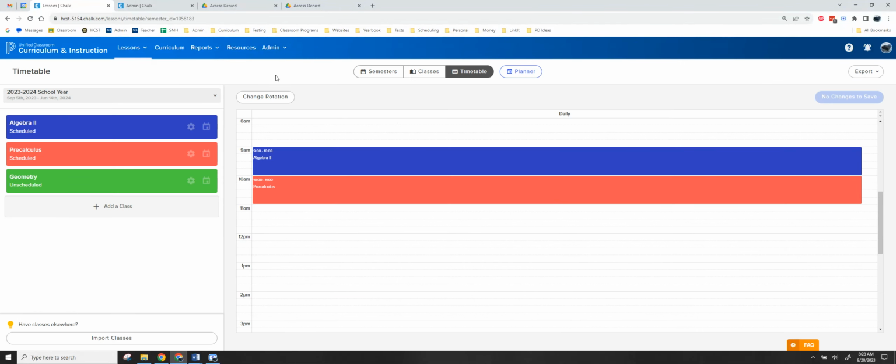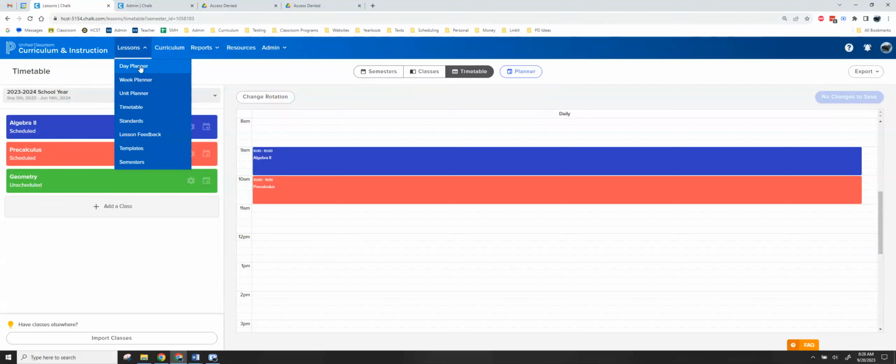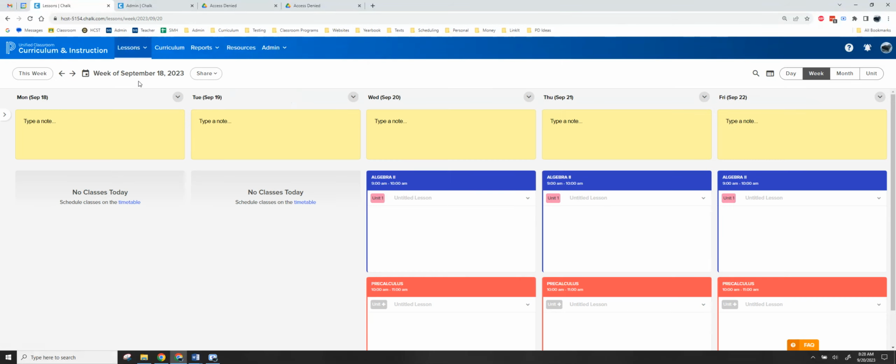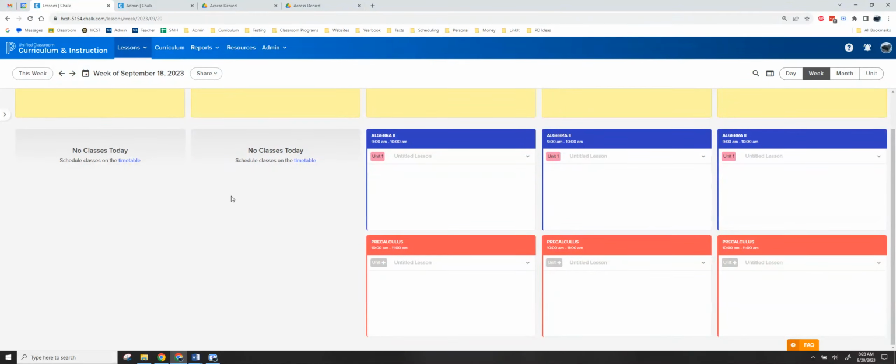Okay. So then what I'm doing is I'm now going to go to my week planner, and it doesn't go back in time. So I just made these two classes right now, so I can't go back and add them before, but that's okay. So I have my two sections set up, and I can see this is a little bit cleaner now, right?